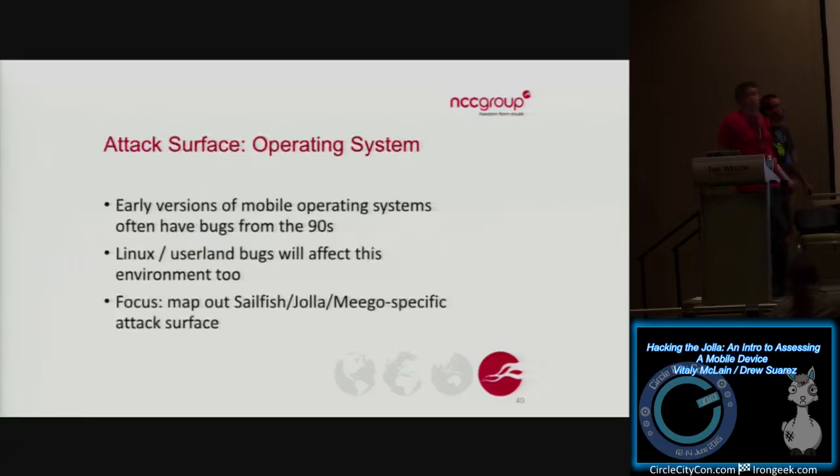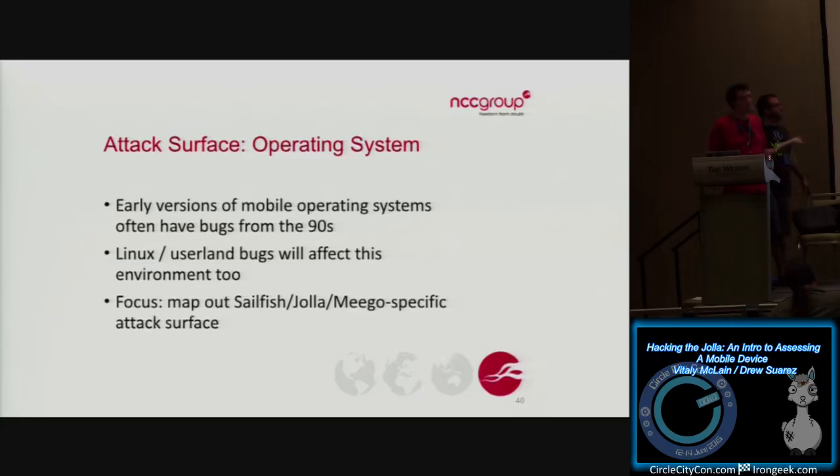So the next layer would be the operating system. And the one thing you find is mobile operating systems are good for looking for bugs, even if you're not at a very advanced level. Again, I don't do a ton of overflows or anything, but you know what? The bugs from the 90s, they're alive in early versions of these operating systems. You see a lot of the early Android releases, even now, being rooted with just some of these bugs that you thought died in new systems in the mid-90s, right?